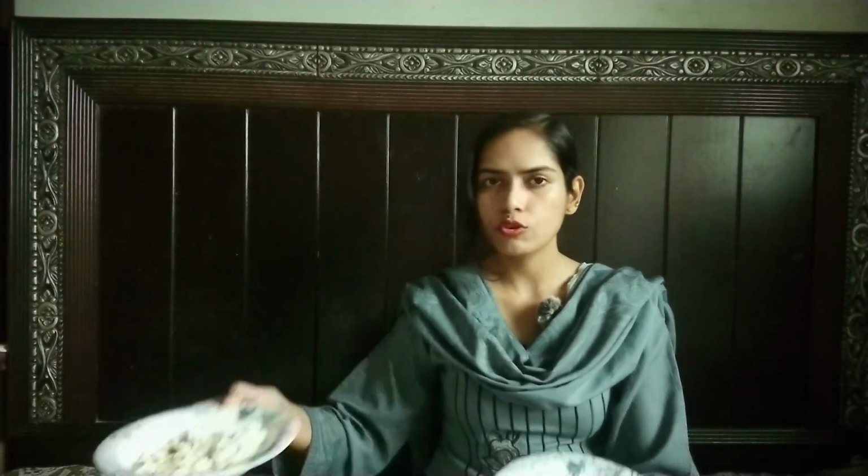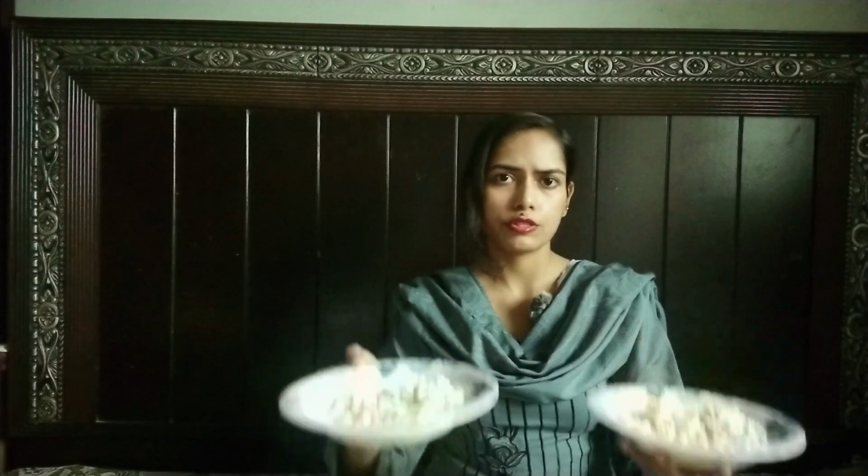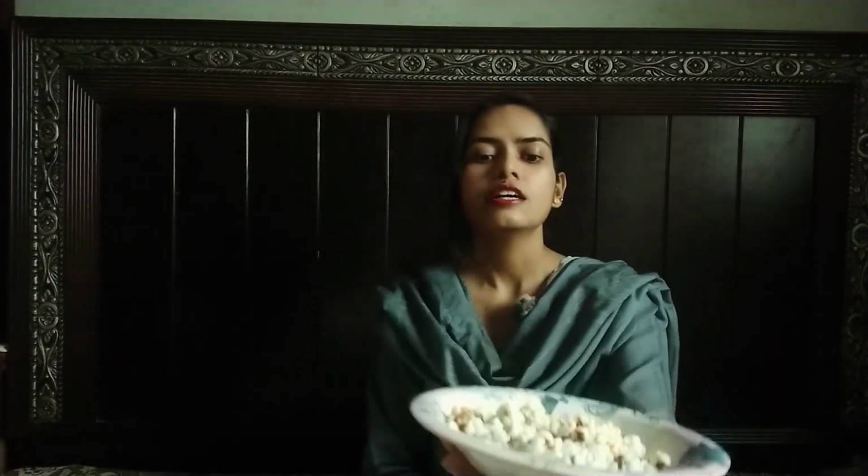At number 3, I think the one with coconut oil or the one with cow ghee. They are at alternate 2 and 3 positions. It can be 2, or they both can be at number 3. And the best one for me is the one with buffalo ghee. It has a very nice and rich flavor. It gives them a very rich flavor. So this one is the best for me.